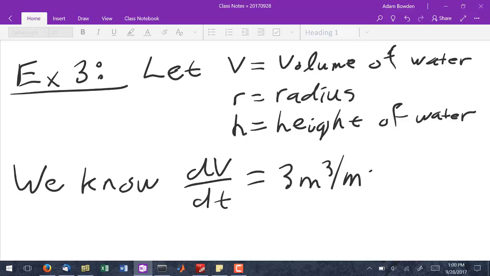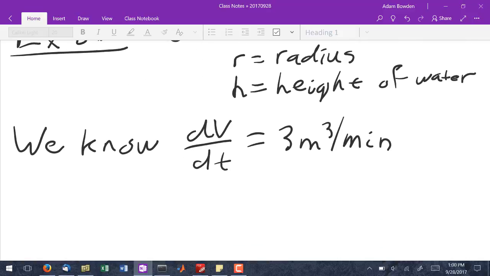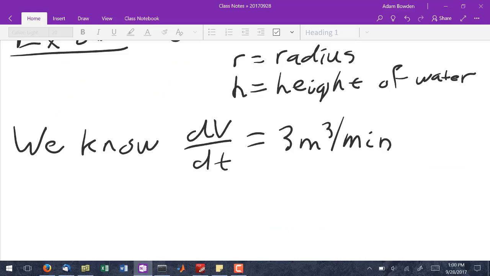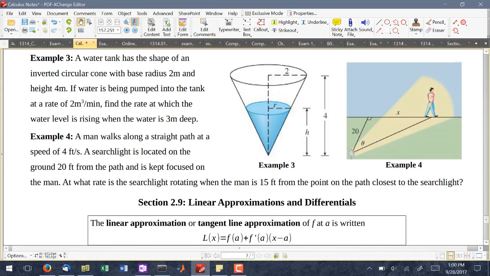Okay? Since we know that, we want to know the rate at which it is rising. Okay, so the rate at which it is rising is not the volume, but which variable falls to the rising part. Is it 2? I'm sorry, did I put down a different 2? Yeah, I did. Thank you. Yeah, that was just my mistake. Sorry about that. Thanks for noticing.